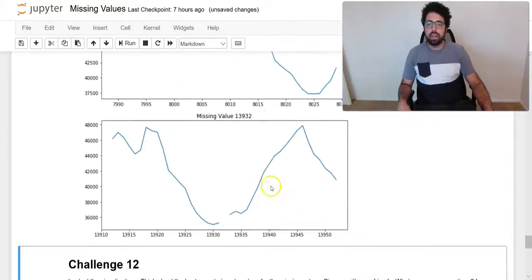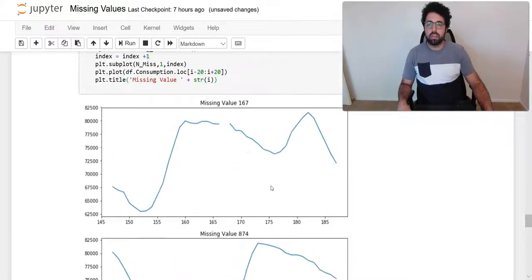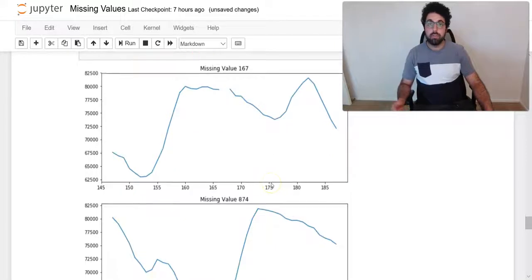And I can see that these missing values are in the data, right, in the visualization. So there are a lot of times that when you have a missing value, there are no ways or no indication of what this missing value could be. But that's not the case for this data. We actually have a lot of indications of what this missing value could be. I mean, as we can see, this is consumption data, and we do not expect this to fall down suddenly or rise up suddenly.